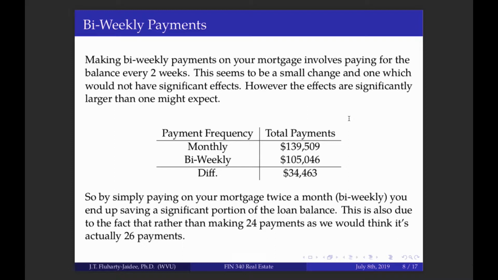Now, the way this happens is due to two parts. Most of it is not actually compounding. And most people think that it's compounding, but in this case, it's actually due to the 26 rather than 24 payments made a year. If you paid semi-monthly, you would make 24 payments, okay? But if you pay bi-weekly, there is actually an additional 2-week period in every year, so you end up paying 26 total payments, okay? So you end up paying more than you think, and that 26 payments ends up causing the compounding effect loss of the interest that the bank would earn on the investment, and therefore saving you money.